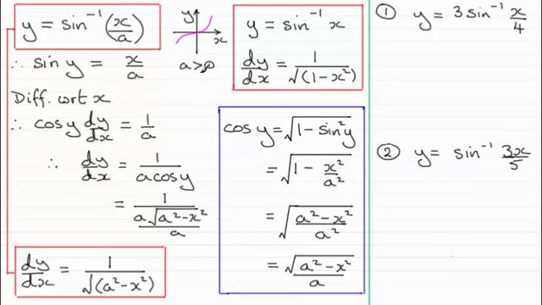it's basically going to have this shape. You should be familiar with this, if not do go back and check out my earlier video tutorials on the graph of the inverse sine of x over a. You'll notice that it's always an increasing function. So the gradient given by dy by dx is always going to be positive. So that's why it's going to be the positive root here.